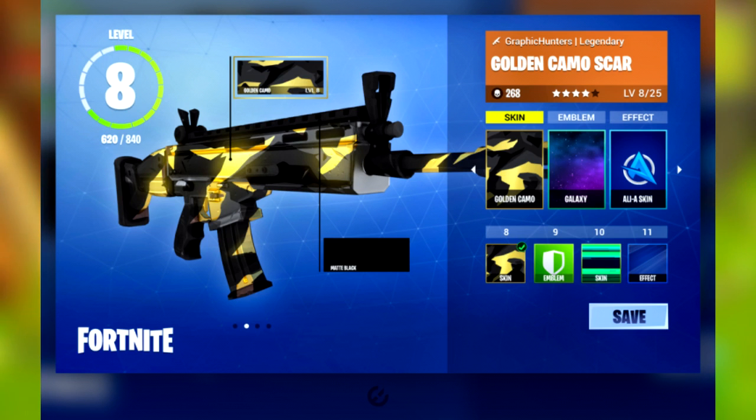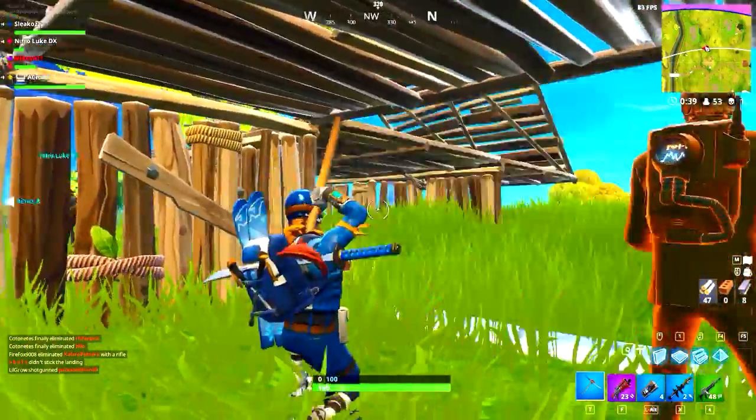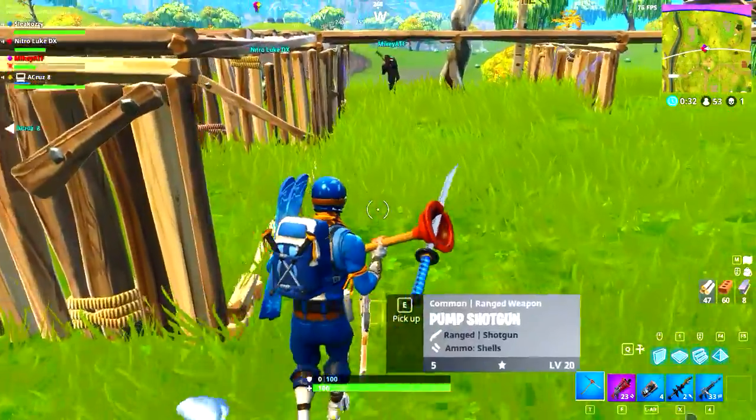So the weapon has like a cap of where it can get to before it can go any higher. And I'm guessing as you level up the weapon, you can unlock certain attachments to it. So as you level up and as you get more kills, you might unlock certain camos, similar to how you would in games like Call of Duty.